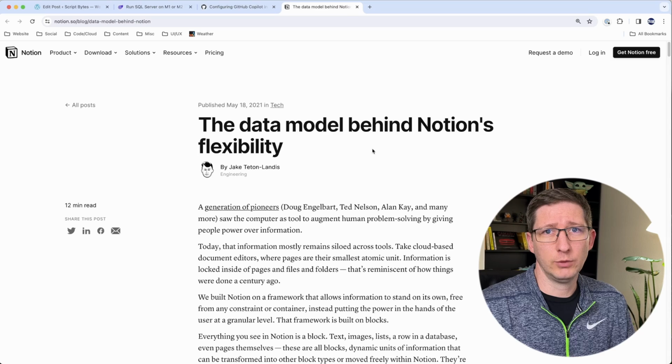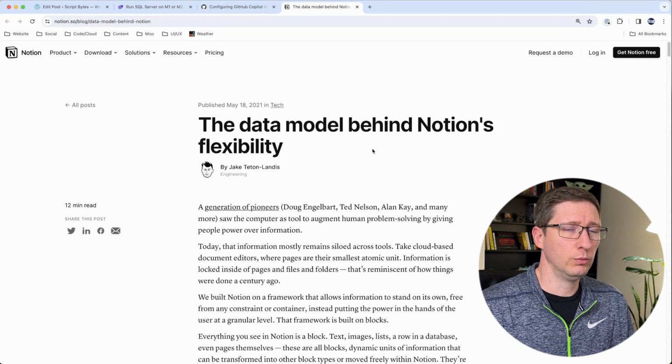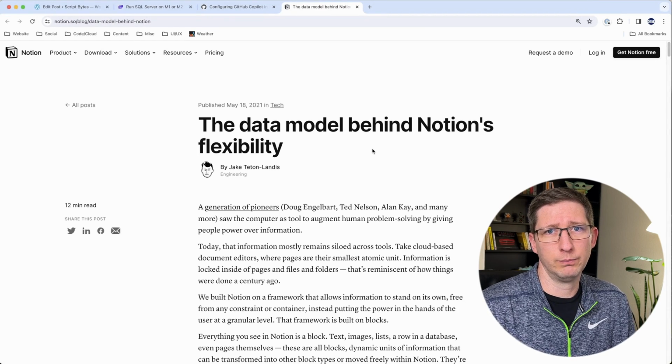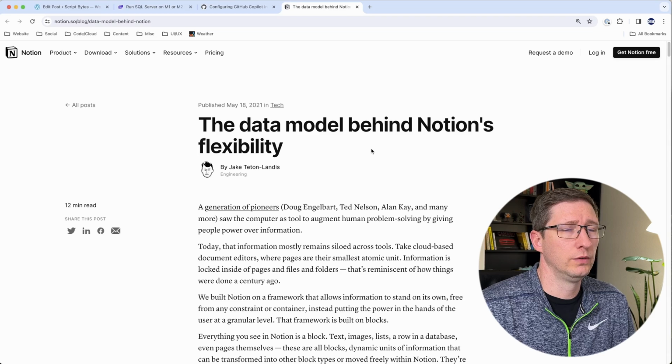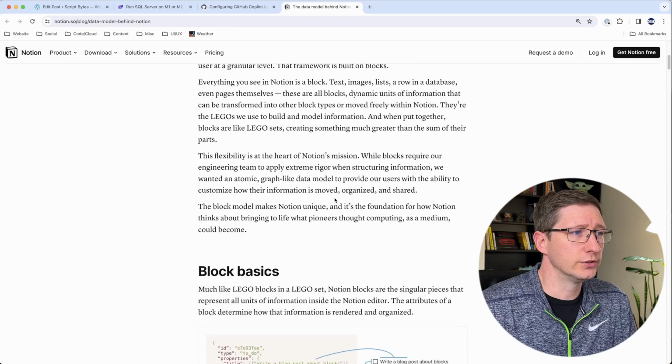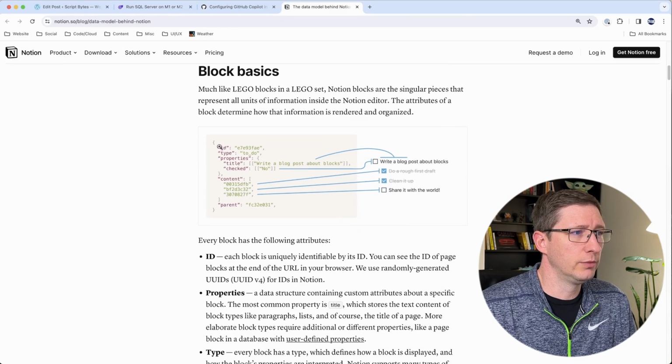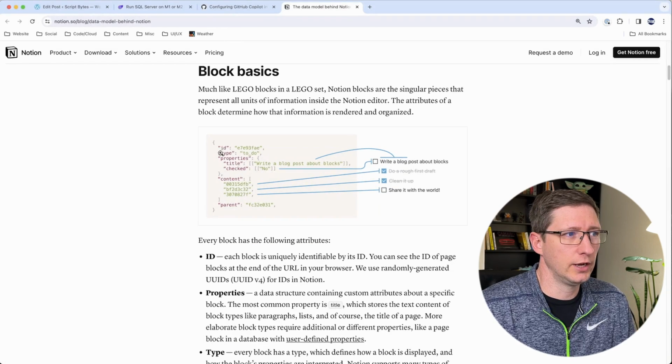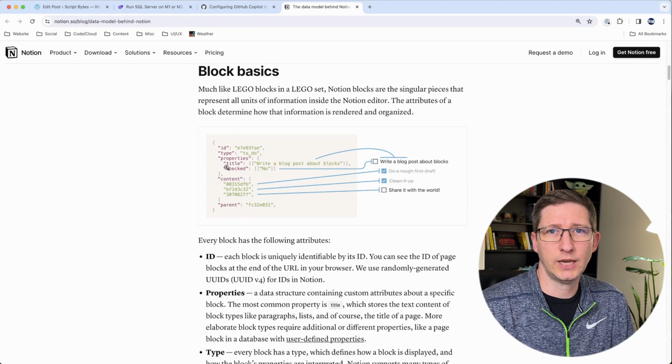I do want to show this. I'll put a link in the description down below. But when I was Googling and trying to find other ideas for data structures, I found this information about how Notion does it. And Notion actually does it pretty much like I was just showing, with a few major differences. So if you scroll down here, this is a block and it has an ID and a type. And then they call it properties, which is what I was calling data. But those are the different properties that are specific to that type of block.